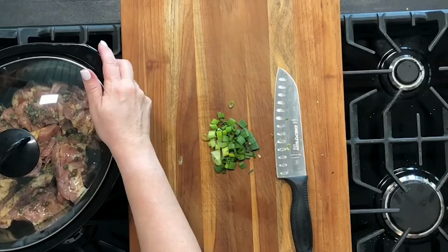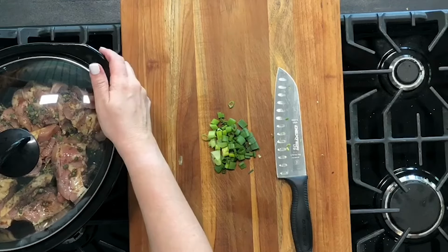But we're gonna cook this on high for 4 hours, and then we're gonna come back and show you the finished result. So stay with us.